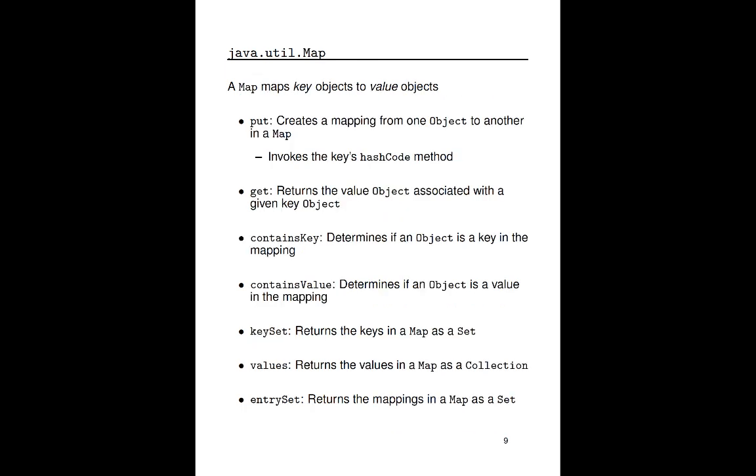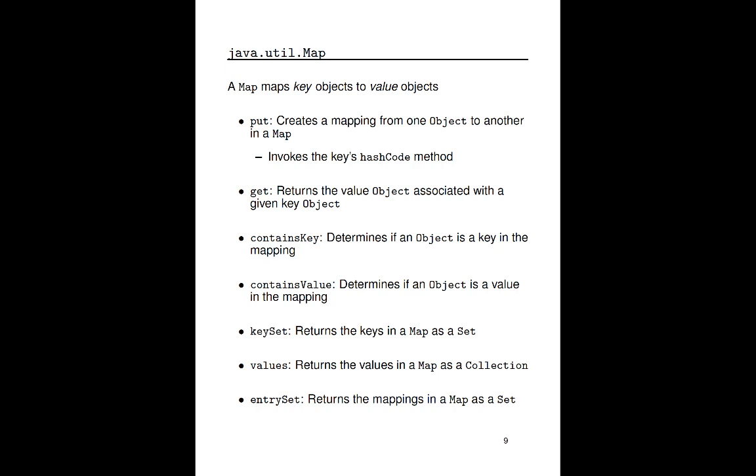So the map interface represents a mapping of key objects to value objects. And it's like a hash table if you're familiar with that. This is a different kind of collection because it's not just a grouping of singular objects, it's a grouping of pairs of objects. Again, each key object is mapped to a value object. So its API is a little bit different from the collections that we've seen so far. The way you establish a mapping between one object to another is by invoking the put method.